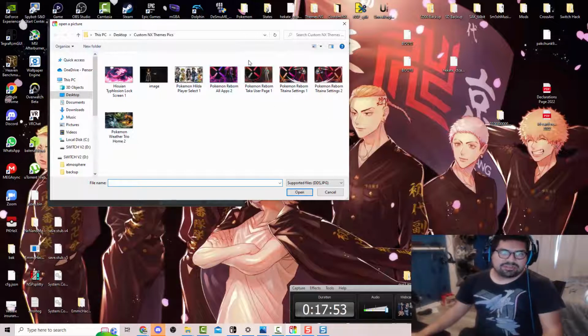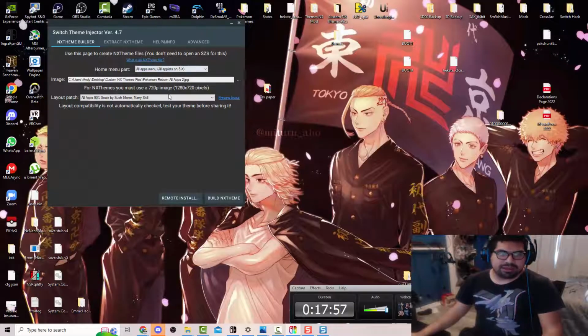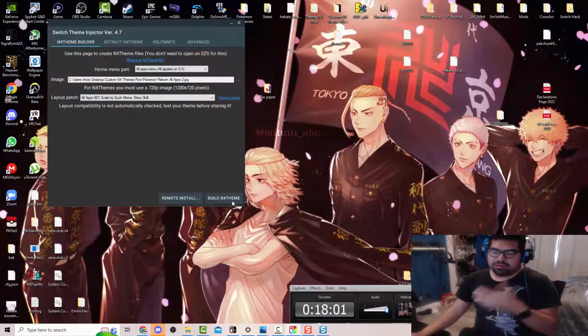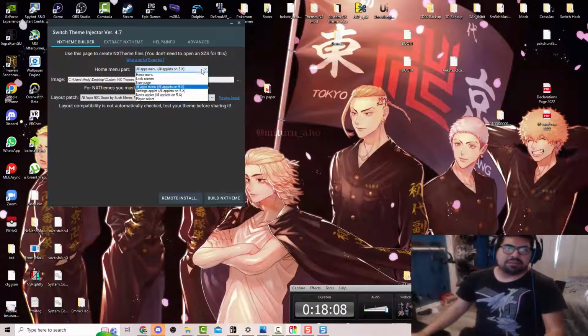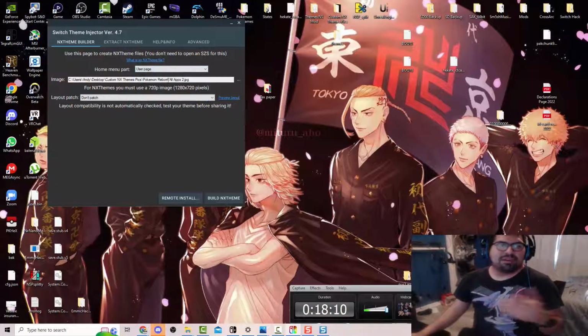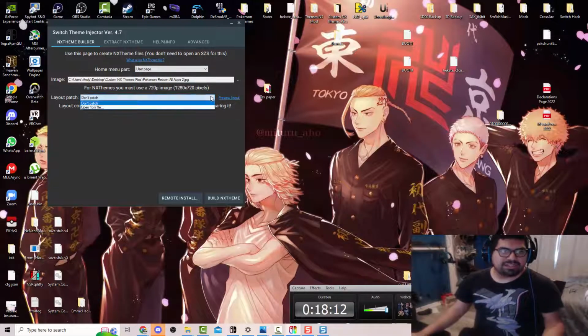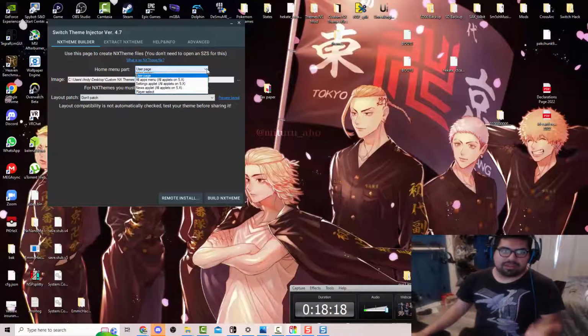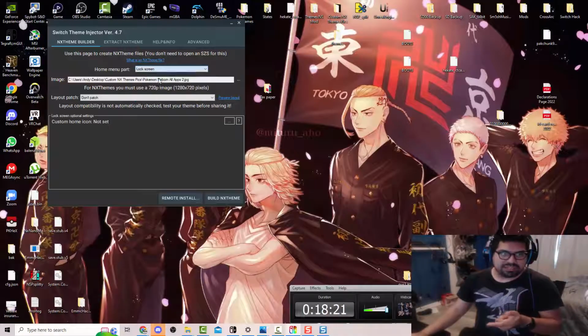And this is for all apps. I use this picture, and then bam, same thing. You build the NX theme, you name it, you put your own name or nickname, name the file, and bam, same thing. So basically, they're all the same, along with the user page. The user page doesn't have one, so you don't have to worry about that. So repeat the process back and forth. But I will say this though.